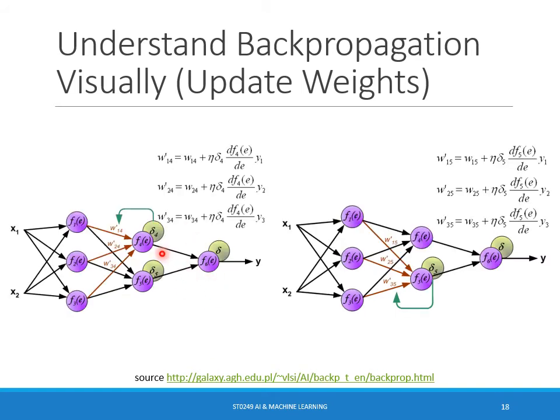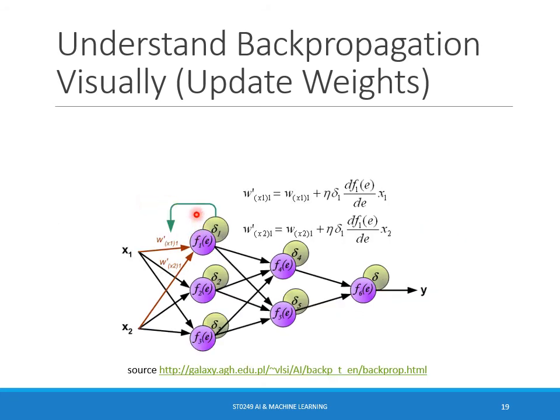After handling the weights attached to the output neuron, we go to the next layer. The errors here have already been backward propagated. To adjust the weights attached to the second hidden layer, all these weights here, we apply the same formula to each of them. Once it's done with the second hidden layer, we move on to the first hidden layer. For this neuron, you update all the weights coming into it. For the second neuron, you update all the weights coming into it with this set of formulas.